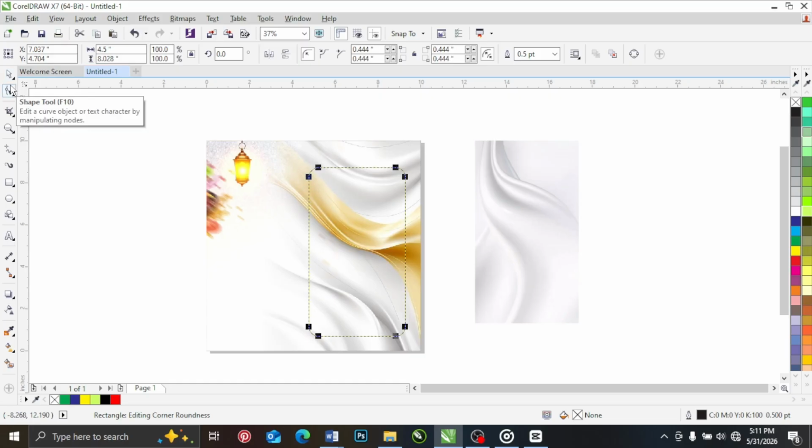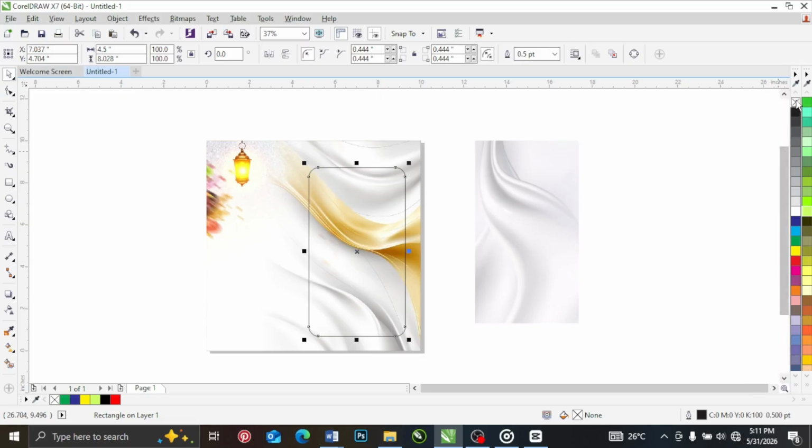So if you are yet to watch this or to know how this tool works, go and watch that tutorial. It's going to help you a lot, because there I broke down everything in detail about this particular tool. Okay, now I have this and I want to put color. I have two colors here.